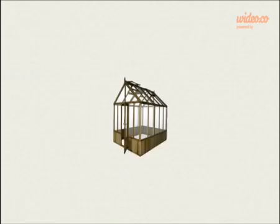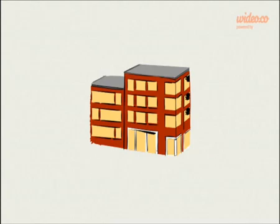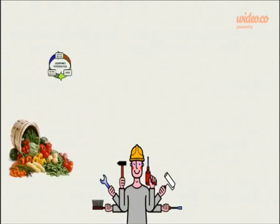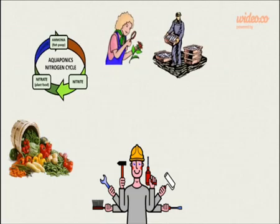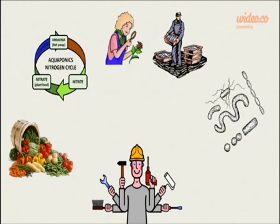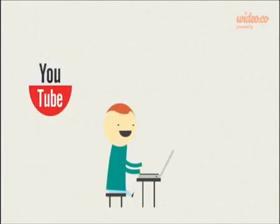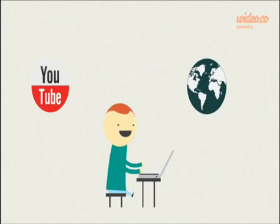You can start your own aquaponics system in your greenhouse, backyard, or apartment, at a family or industrial scale. When you get started with aquaponics, you will learn about sustainable food production, the nitrogen cycle, plant and fish farming, bacteria cycling, and plumbing components. Knowledge about aquaponics is open and freely available on the internet, allowing anyone to get started quickly.